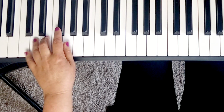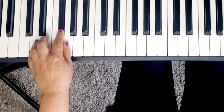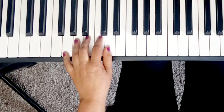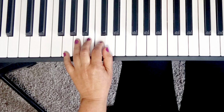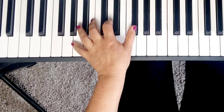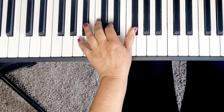And then you play what we know so well by now, E, third finger, F sharp, G. Pick up that first finger and move it up to D, and then second finger on C. Fifth finger on G, second on D, first on F sharp. We've done that together before.